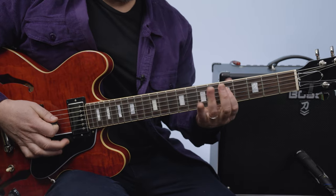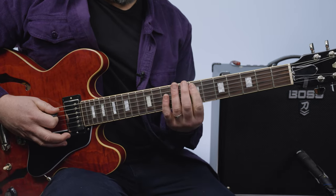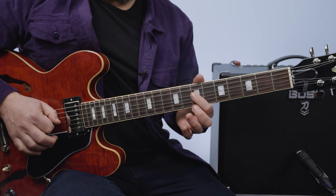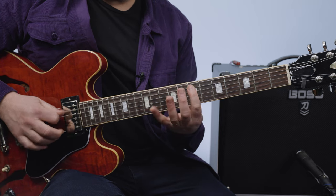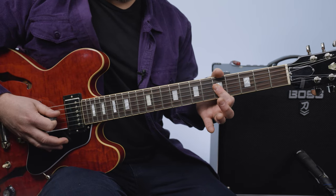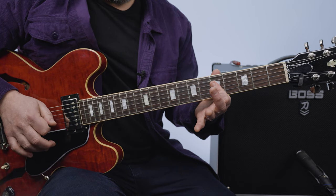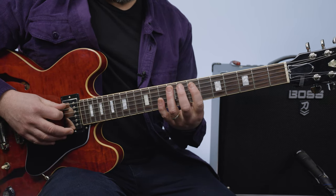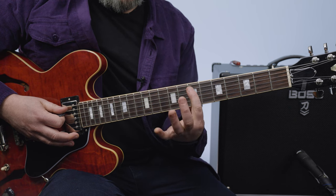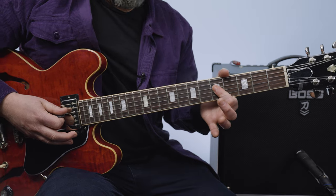Let's talk about the intro. So we're hammering from 7 to 9 on the A string. And then we're going over to the 7 of the D string right there. And then going to the 5th fret, and hitting the D and the G. Then it goes back to that hammer-on, and does a little something different. It goes — bah, bah — it does the hammer-on. But then you hit the 7 of the D and G together, and then go down a whole step.